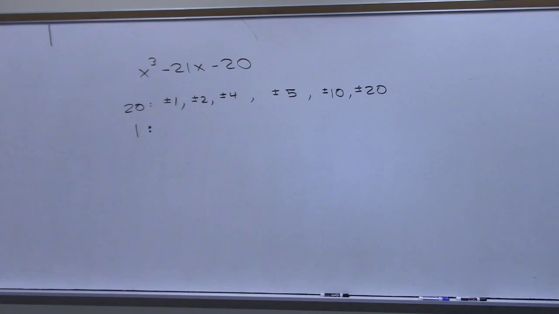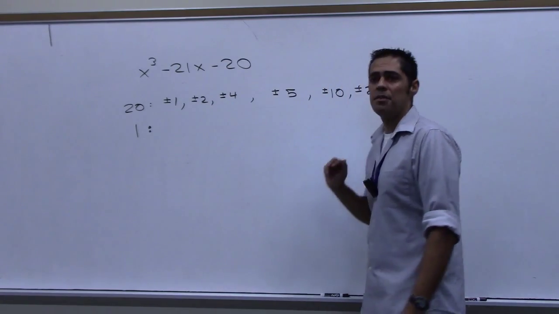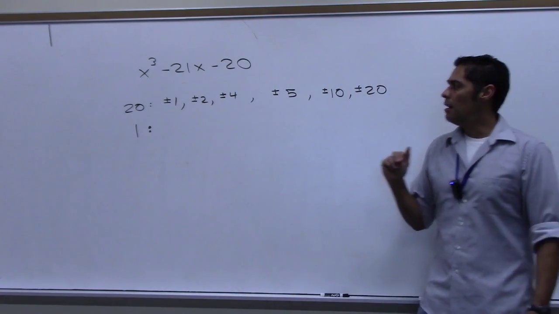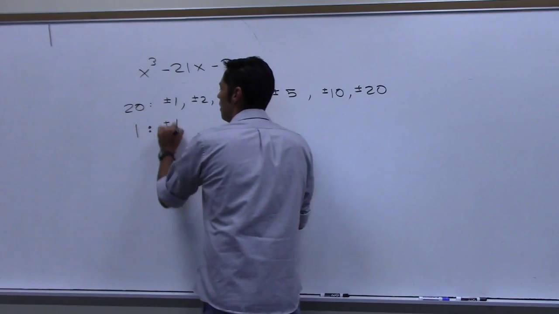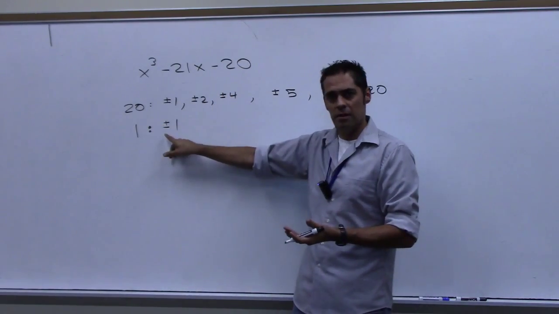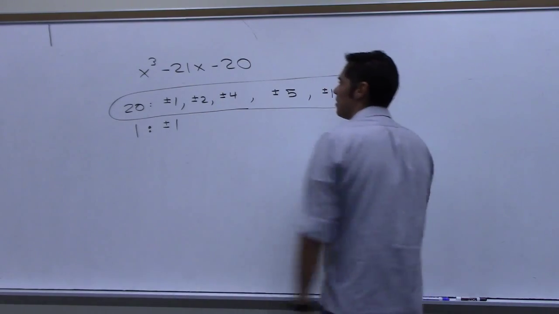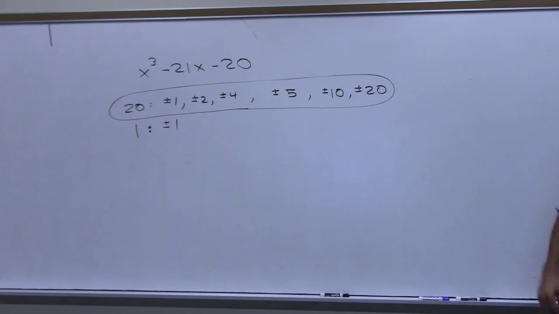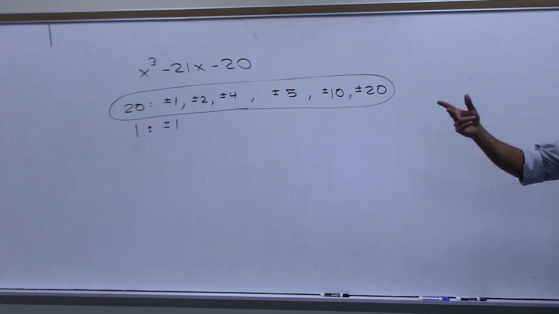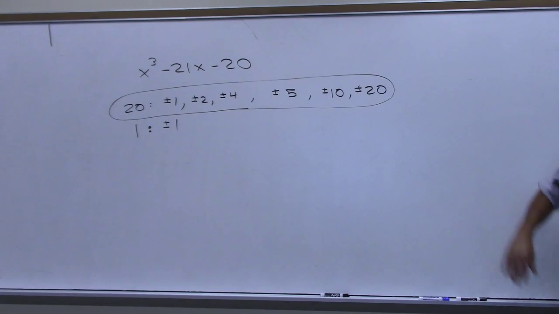So I have a total of 2, 4, 6, 8, 10, 12 possible candidates for this. I could do the plus or minus 1, then recreate, but is everyone comfortable that my final list is this list because this is a 1? Okay, so this is my final list. And now I set up my synthetic divisions. I'm going to start with 1, then do -1, then 2, then -2, then 4, then -4, then 5, then -5, until I get a remainder of 0.